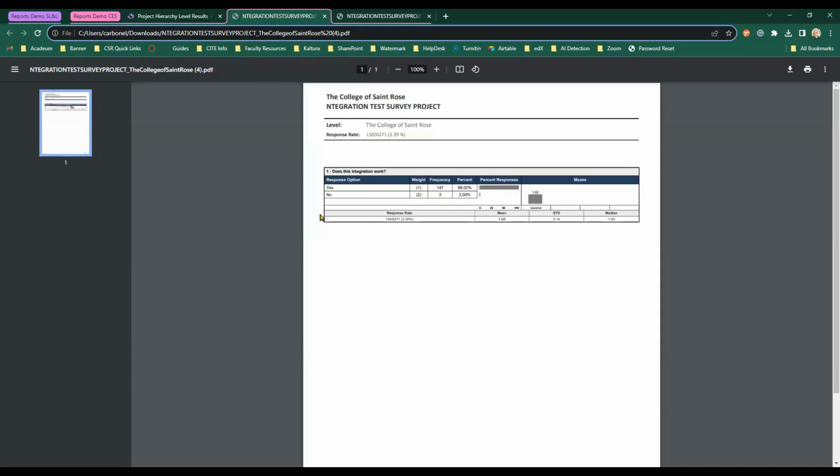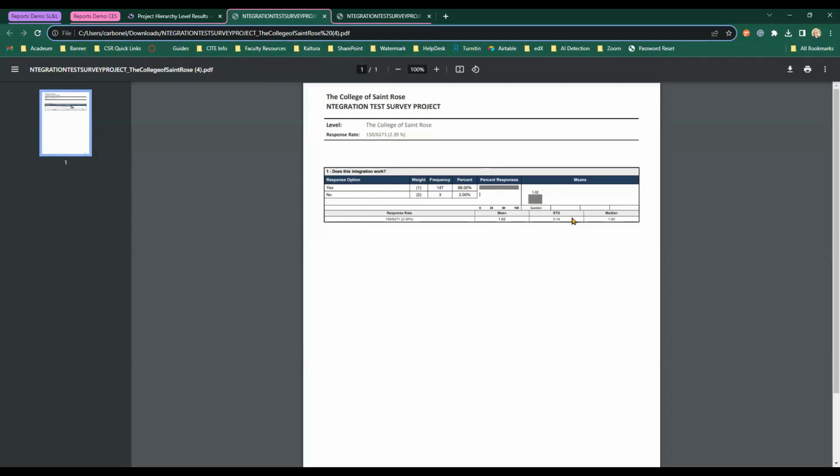In this example, this is what a detailed report would look like. You can see how many students answered the specific questions, at what percentage. You can see the means, the numeric weight of the question.